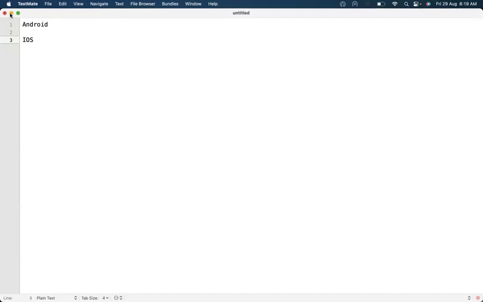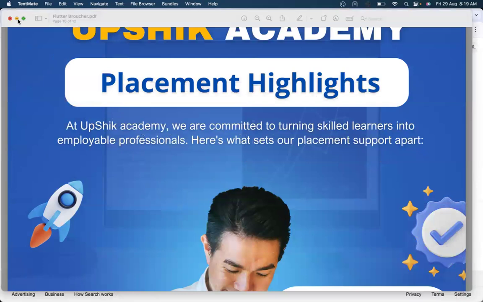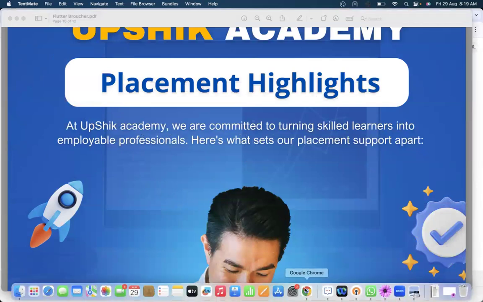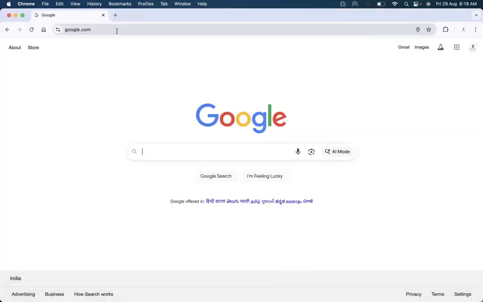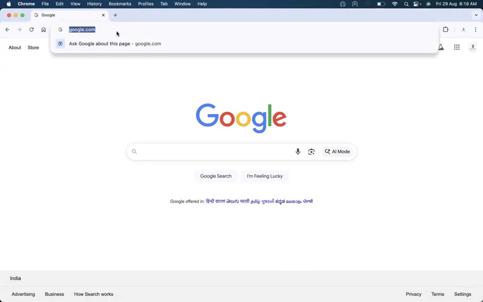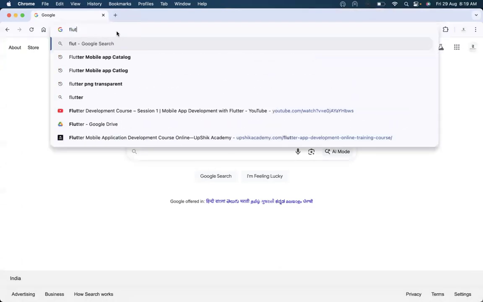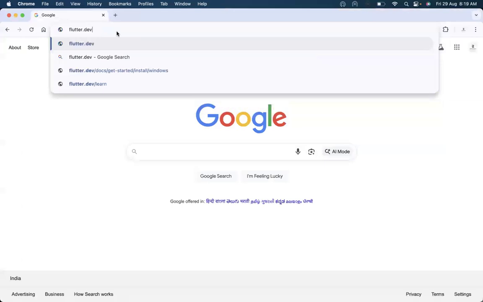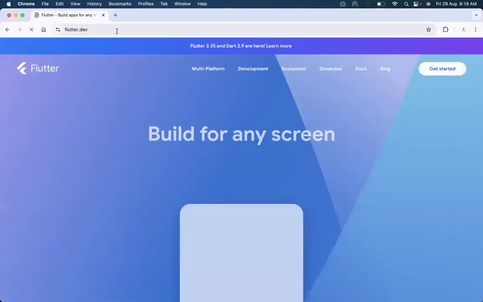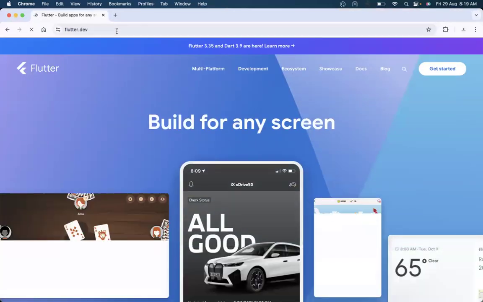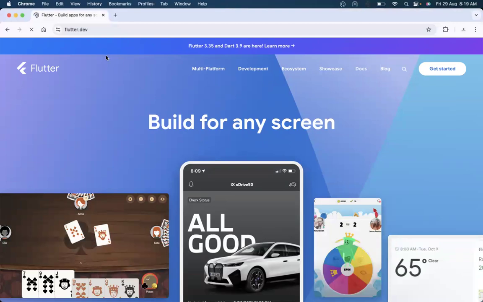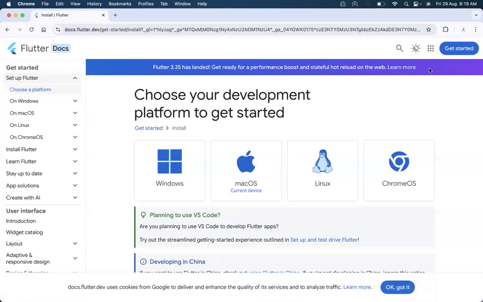Okay, so now let's do the same thing. Go to Google and type Flutter dot dev. Whatever steps I explained there, the same steps we are going to use on the MacBook. Sorry, the screen was not shared.